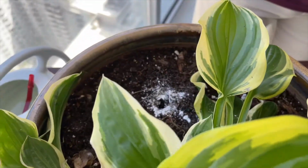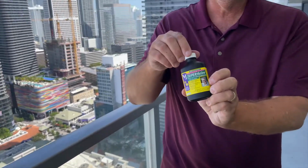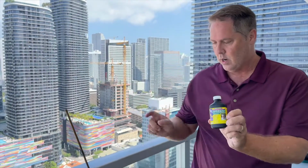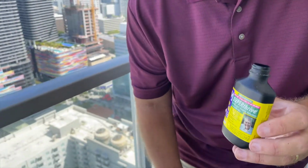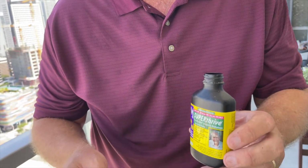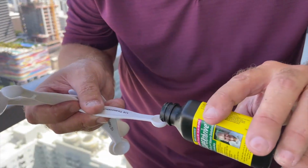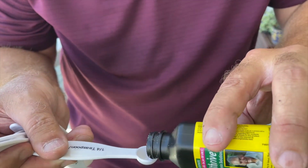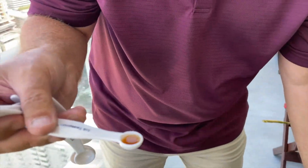All right, so let me just set that aside there for a second. And another thing I want to show you is that we use Super Thrive for our watering in. This has a lot of hormones in it and B vitamins. I like to put 1/4 teaspoon in a gallon of water and use that to help kind of zhuzh up the process.